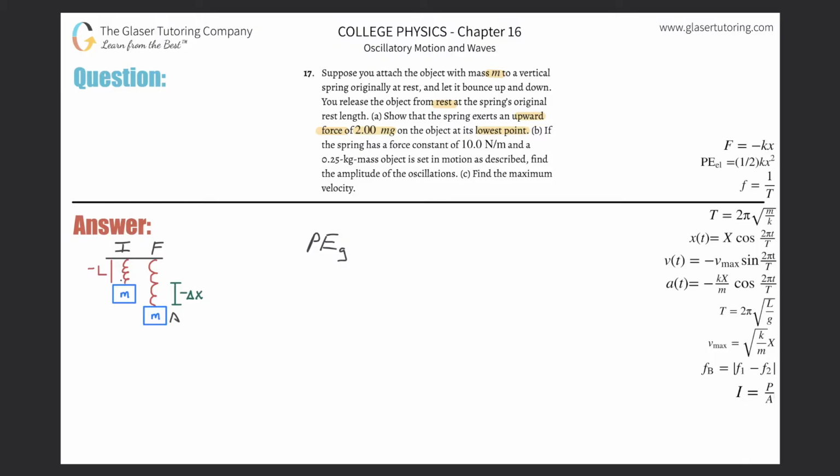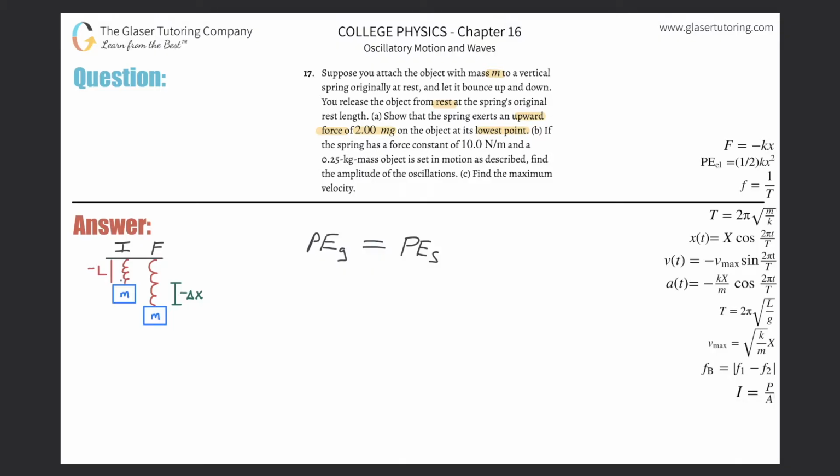Well, once the spring gets to a fully stretched position all the way down here, it's all going to be potential energy in the spring. So that's the key. The initial state is all potential energy due to gravity, and the final state will be all potential energy due to the spring. So conservation of energy states that the potential energy due to gravity in the initial state, or all the initial energies, will equal all of the final energies, which in this case is just the potential energy inherent in the spring.